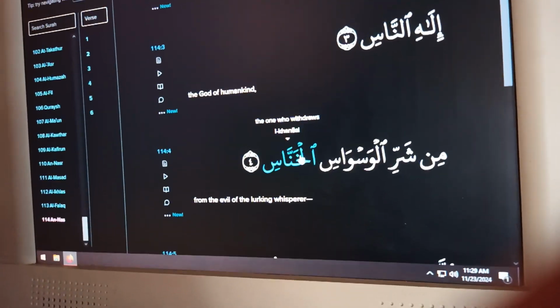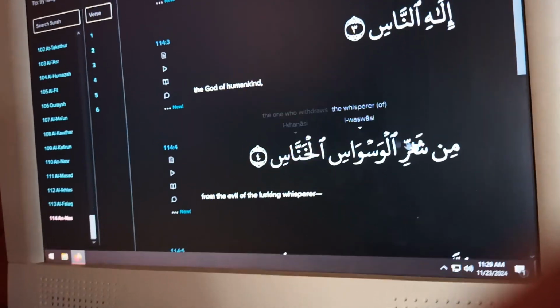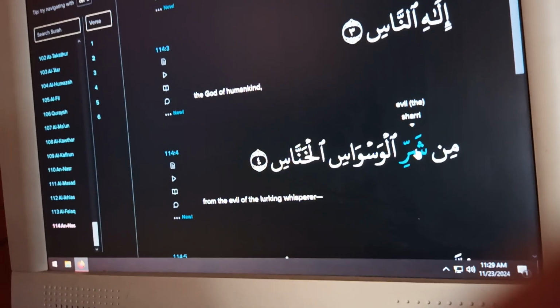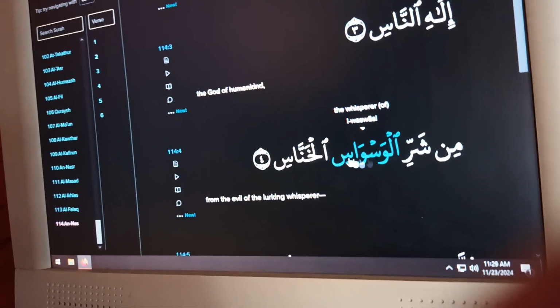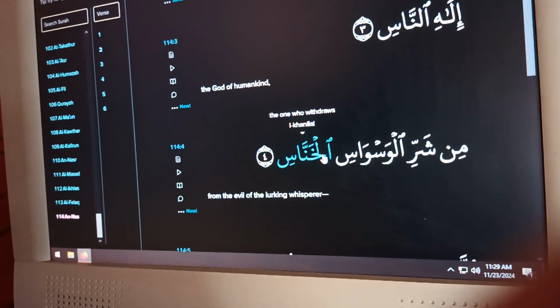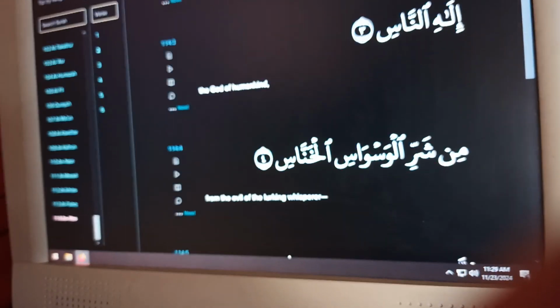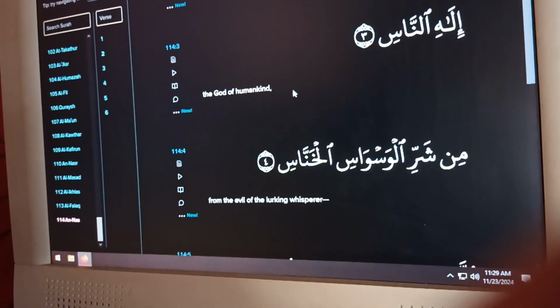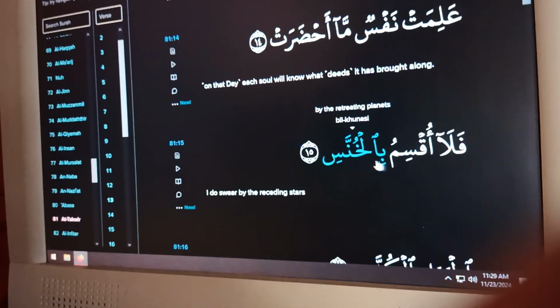Now, we've got two seemingly disjointed meanings here, don't we? Because wouldn't this mean galaxy? From the evil whisperer, the galaxy? How is that right? Now, let's just try something here.